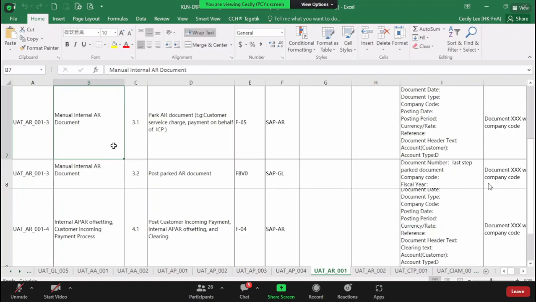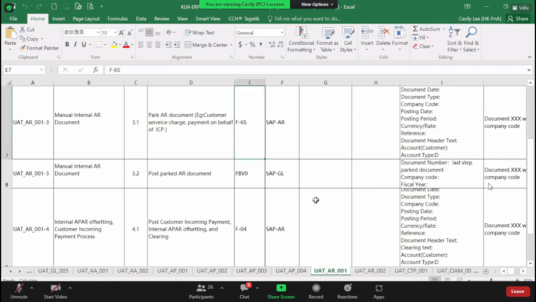I did not demonstrate selecting the internal customer, but the AR requirement needs you to select the internal customer, use the GL T code, and then prepare the accounting entry. After you have prepared the accounting entry, FBV0 is exactly the same as for the GL account code. You use this account code to prepare the post document.